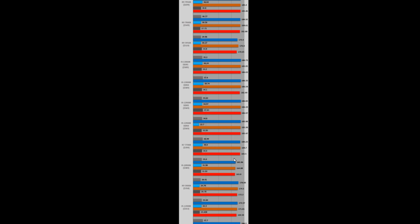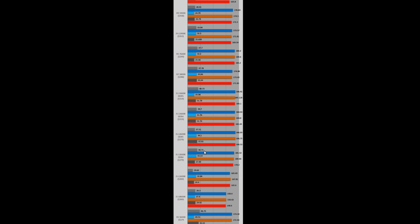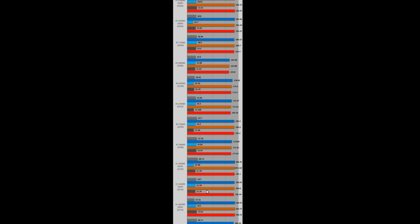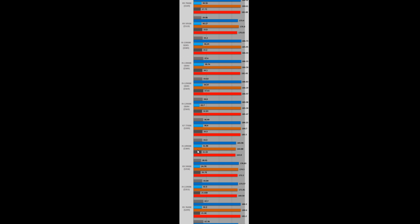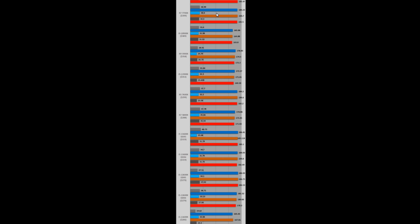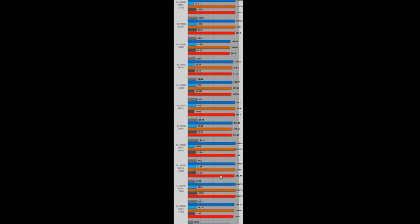Pretty much we're hitting the limit of our graphics card here, but it's okay down here. You can see some variance. Pretty good. Not much difference because it's basically hitting the limits. So, anyways, GTA 5, playable on everything. Maybe a little bit worse, like a couple FPS worse here on the 1097, which is at this point 4 generations ago or 3 generations ago, however you want to count it. But overall performance is really good across the board. DDR4, DDR5, not too much difference in this game.